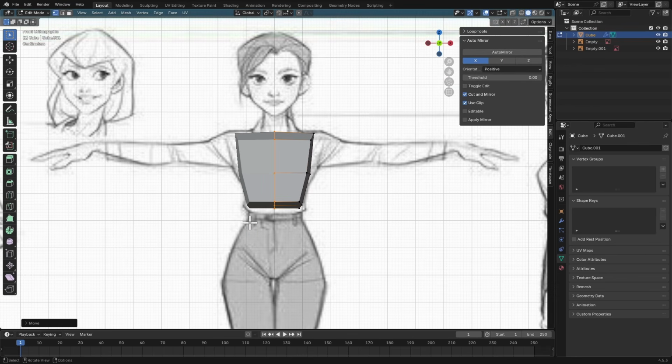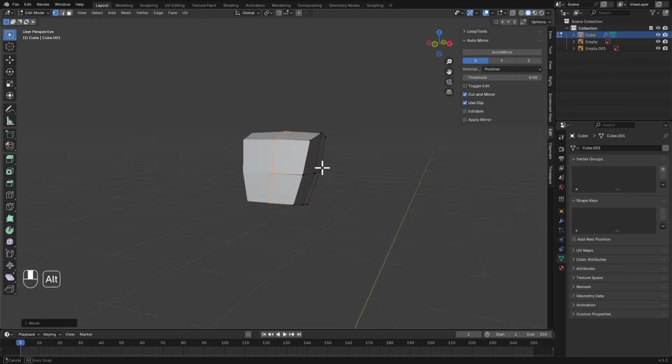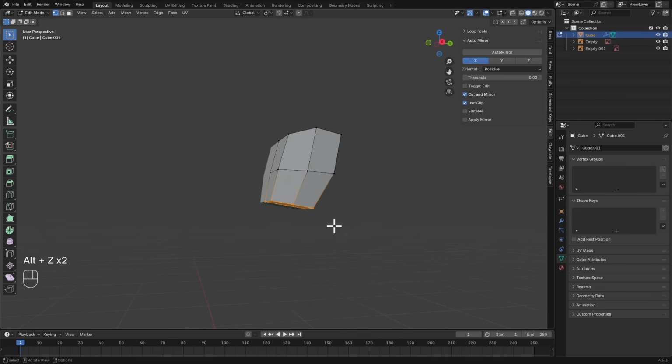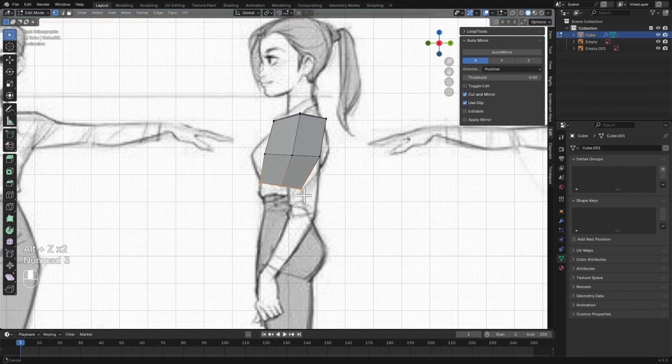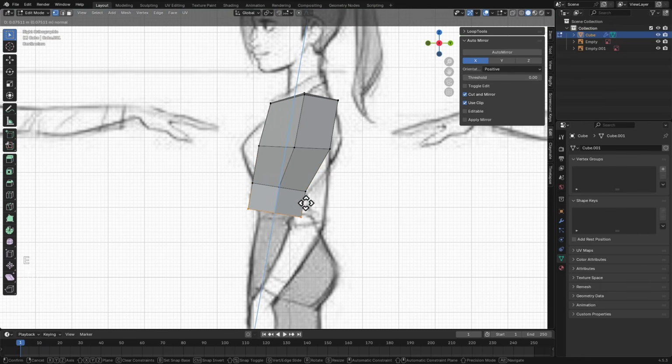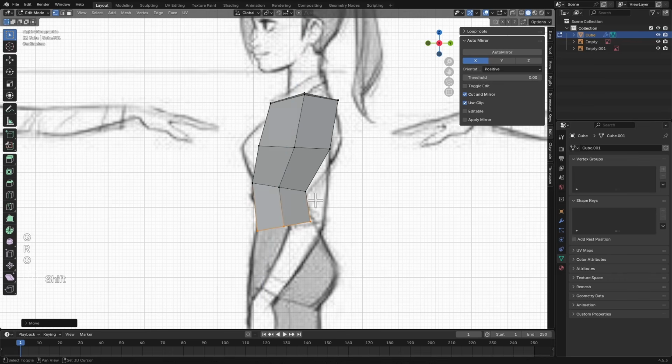And it's going to delete half of your object and it's going to add in the mirror modifier with all the right settings. Okay, so this is for the chest. Okay, this looks nice. Let's select these pieces at the bottom here. I'm going to go from the side view. I'm just going to extrude this like so, and I'll just move it into place just to follow the reference.